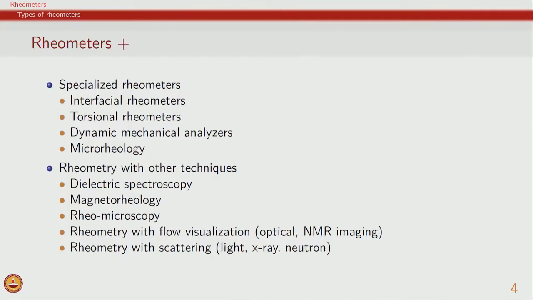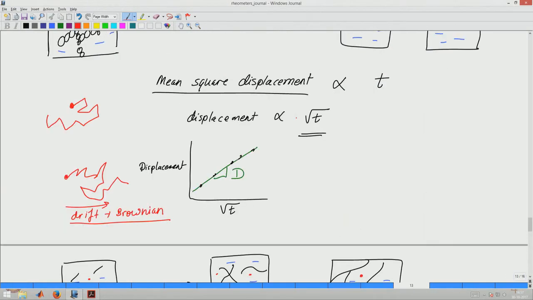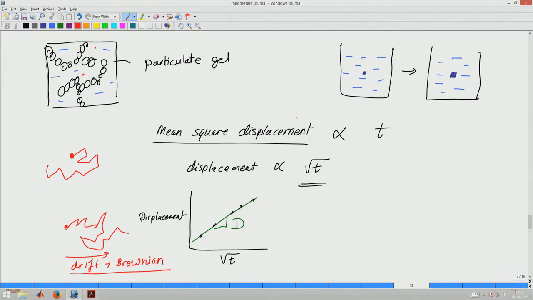Rheo-microscopy is again a phrase in which you observe the material while you are doing rheology. As opposed to microrheology where we add the particles, here we just observe the microscopy of the particles itself. So, for example, we talked about a particulate gel. If we view it under a microscope, we may come to know whether clusters are breaking or what is happening to the particles as we are shearing the material. So, therefore, rheo-microscopy refers to basically looking microscopically at the material while it is being sheared also.